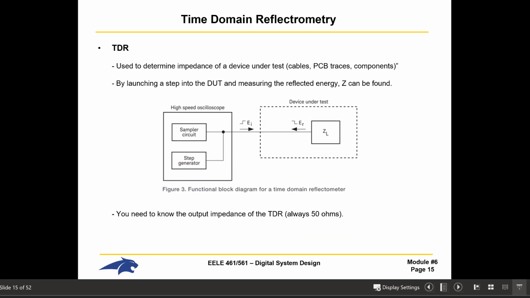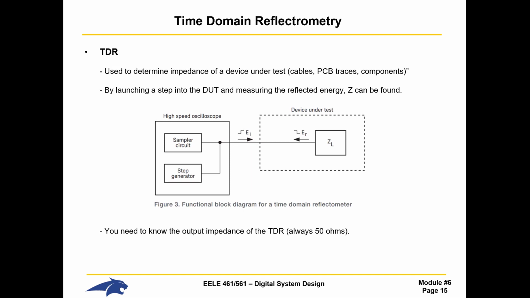What I want to do is look one more time at this notion of TDR, or time domain reflectometry, because this is really powerful. We've been studying coupled lines and the way the neighbor will influence the impedance that we see on the line that we care about, whether the neighbor is at zero, or being driven in the same polarity, which is even mode, or opposite polarity, which is the odd mode.